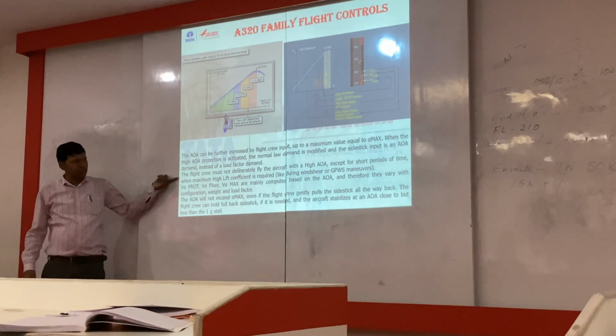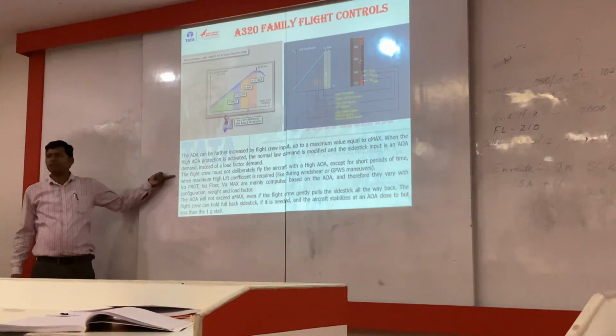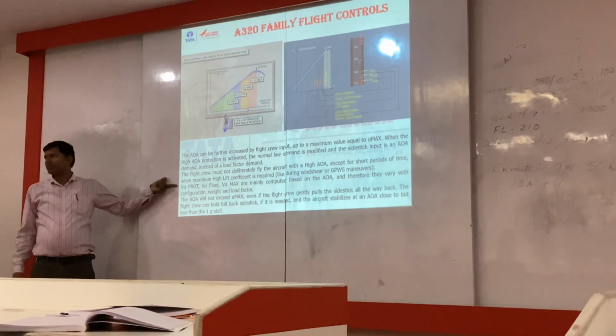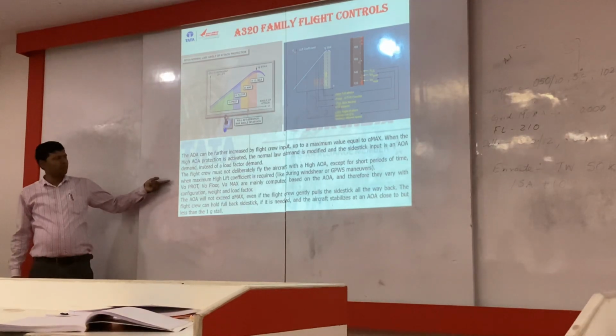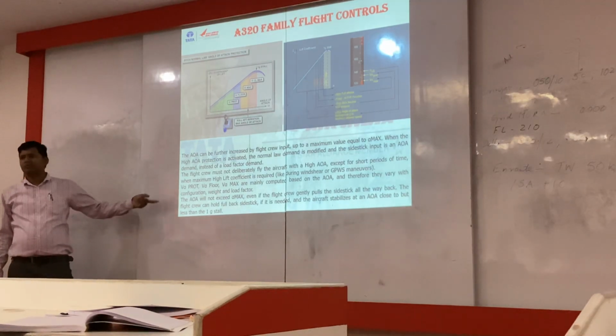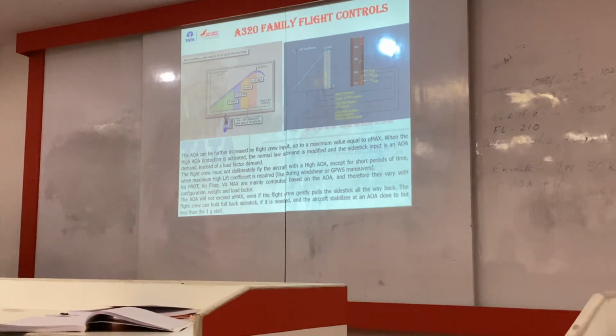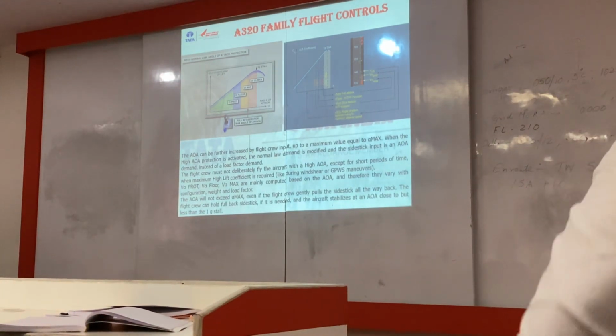The flight crew must not deliberately fly the aircraft with high angle of attack unless it is required. You are not going to use this high angle of attack except for a short period of time when maximum high lift coefficient is required. Maybe for a certain period of time, some maneuver, pull up, some massive terrain coming in the way.